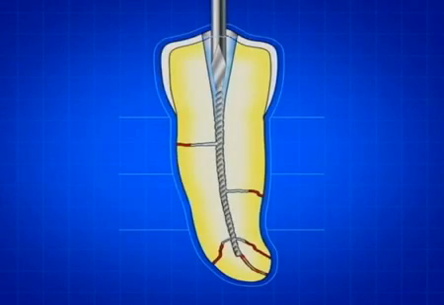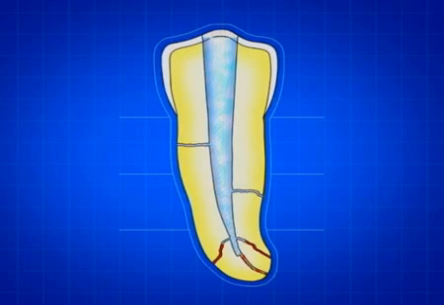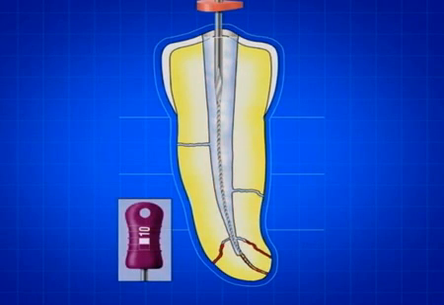An internal transportation of the canal is termed a ledge and frequently results when clinicians work short of length and screw instruments into canals. Many ledges are successfully bypassed using the techniques described for blocks. Importantly, pre-enlargement of the canal coronal to the ledge is necessary as this procedure paves the way for the subsequent introduction of pre-curved files. Once the tip of the pre-curved file is apical to the ledge, it is moved in and out of the canal utilizing very short push-pull movements with emphasis on staying apical to the defect.